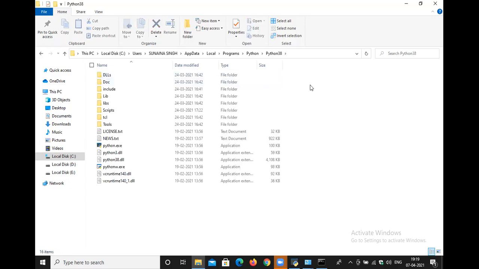Just look at that python.exe file. That is your executable file to locate for execution of Python and .py files. You need to save the path. That's why I copied the path, C drive to Python 38, earlier in your environment variables path setting. If you have not saved it, then you get Python cannot be recognized as an internal command. Just copy this path.